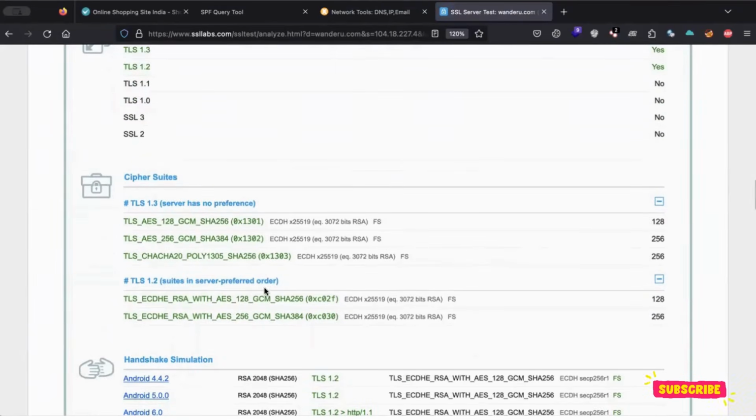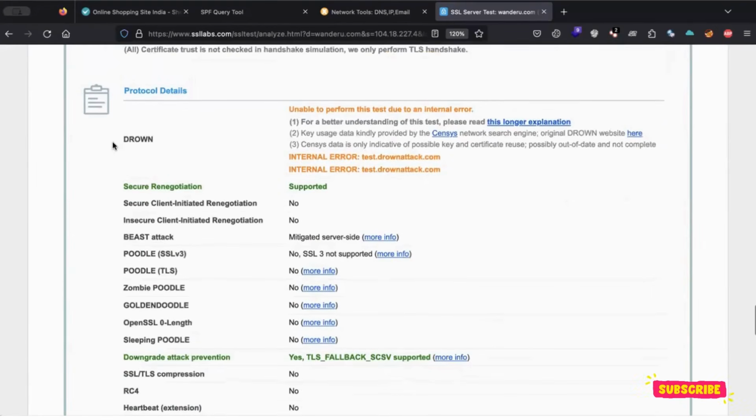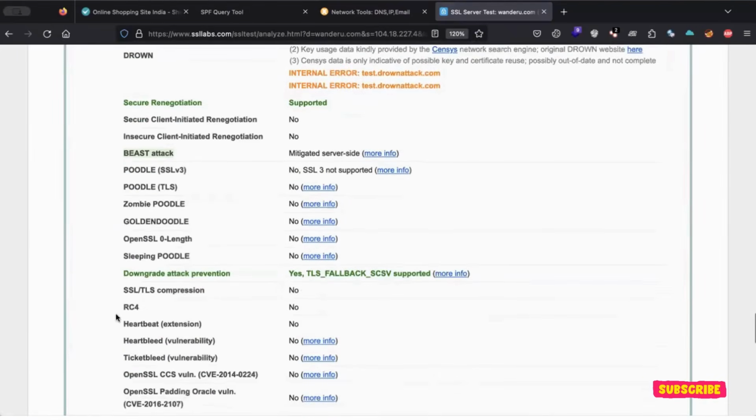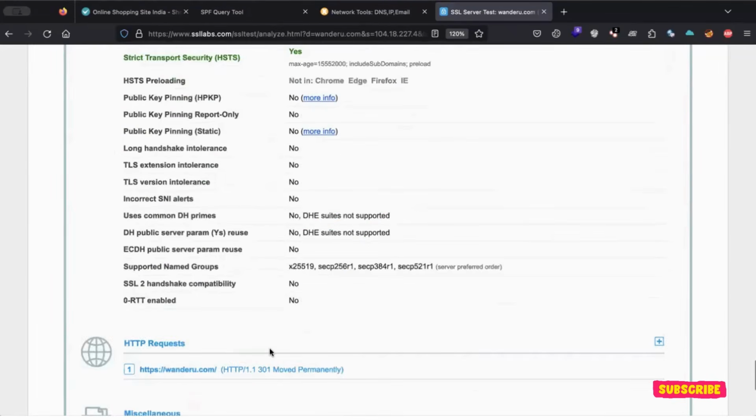The cipher suites, so these are secure cipher suites. Testing for SSL vulnerabilities: BEAST attack is not possible. POODLE attack is not possible. Zombie POODLE, Golden POODLE, RC4, Heartbleed, Ticketbleed. So all of the SSL related vulnerabilities will also be checked by SSLLabs.com.